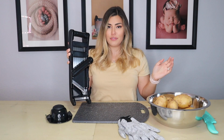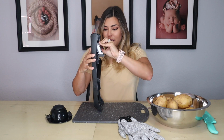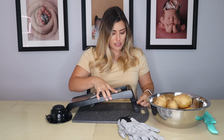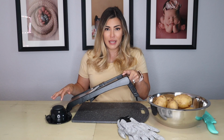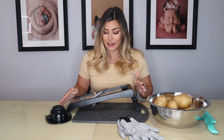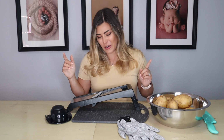I'm just gonna do a bunch of different cuts so that way I can see what all it does. This is my first time doing it too. So this little part opens up and you just put it down. It's got some non-slip legs on it. And I've also seen online, I did all of my research before making this video, where people try to hold the Mandoline slicer up, and you're really not supposed to do that because you could slip or something could happen. So I would highly recommend using the legs for sure. Now this isn't a how-to video, this is just a review video with a nice little recipe in it. So I hope you guys enjoy.